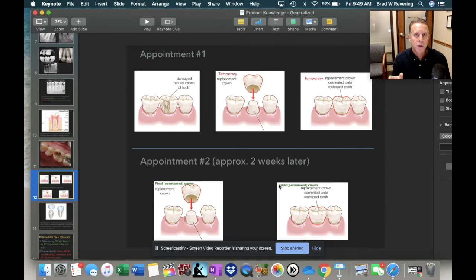So we would know while the patient is wearing the temporary if they would need a root canal, because you can't just put a final crown on and leave it. I mean, you could, but the problem you run into is if the irritation still lingers and a root canal is needed after you've already cemented this crown in place, we have to drill through the top of this brand new crown. We can do the root canal, and patients can still keep the crown, but now they have this brand new crown that just has a big hole in it. Yes, it's been filled, but now you always wonder if the integrity or the longevity of that crown is somehow compromised.